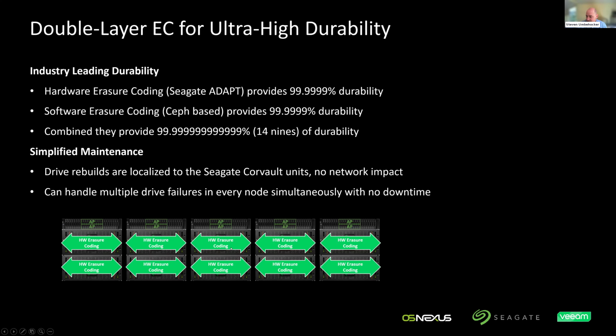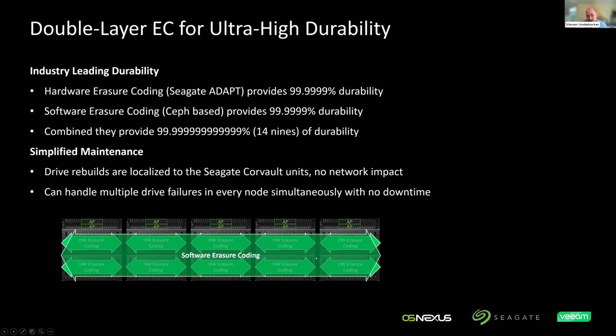And so you have the ability to have multiple drive failures across every node of the cluster at the same time, and you've got erasure coding at the software level to protect across the entire cluster. So this gives you bulletproof upon bulletproof, which gets you up to these 14 nines of durability. That comes from some Markov chain analysis done by research scientists over at Seagate, who have developed tools to calculate durability using stacked levels of erasure coding and RAID. So just a fantastic way to make your backups absolutely bulletproof.